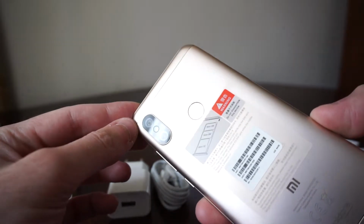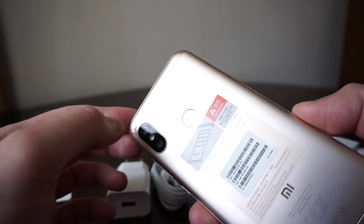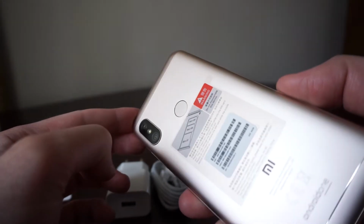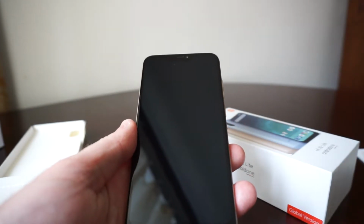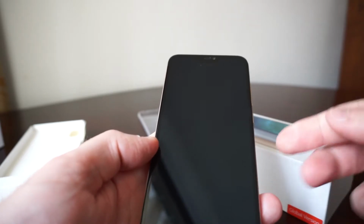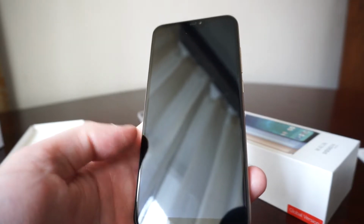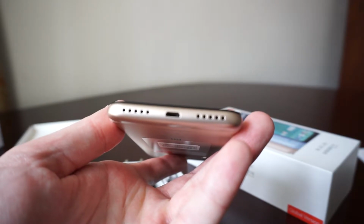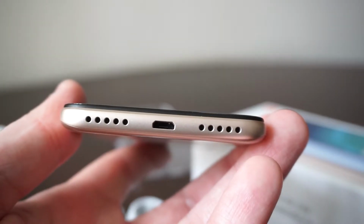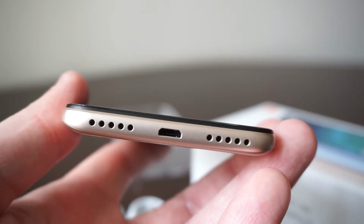Also, we have here the fingerprint unlocking system. Again, very nice. Also, this phone is 4G ready. It has a micro USB connection right here, the 2.0 version, and it also supports Quick Charge 3.0.